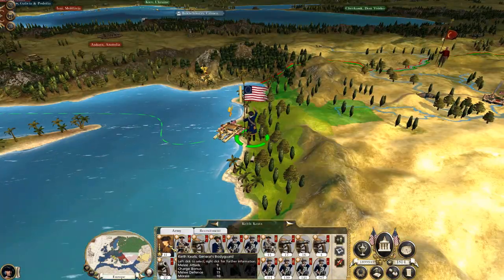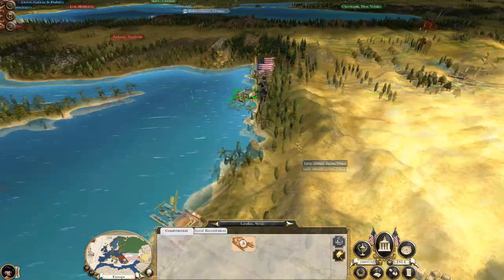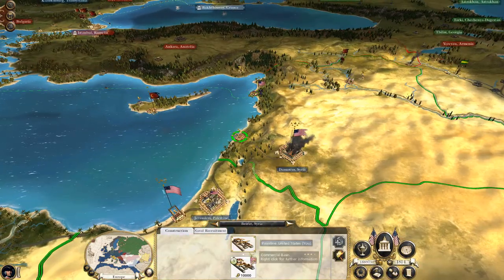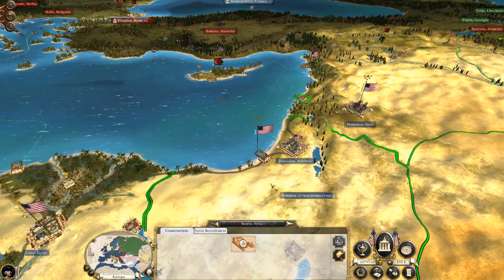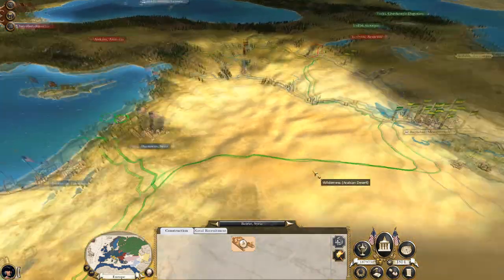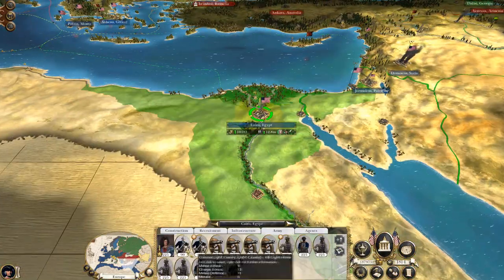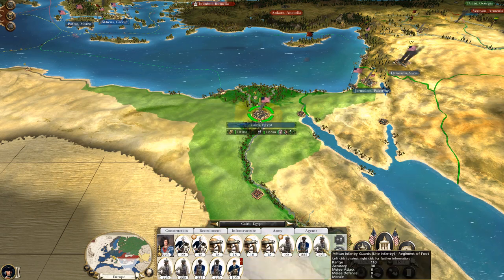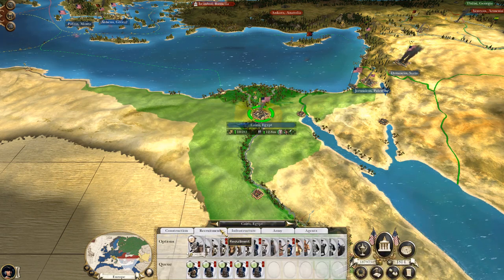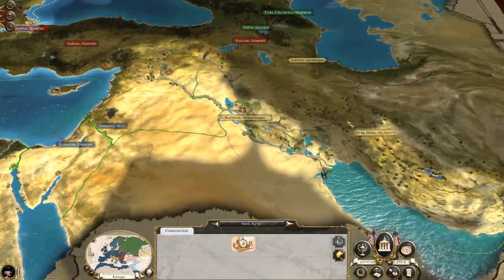Impossible, sir. Yeah, hold there and resupply. I am still good. I was checking. I am still making money. Good, lots of support infantry. Good.